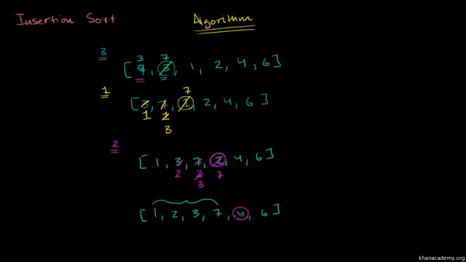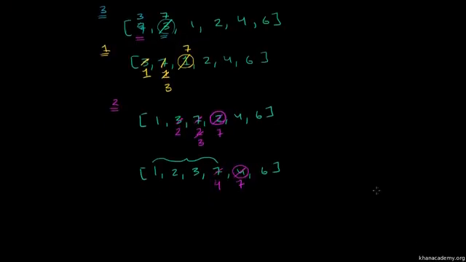Anyway, let's look at this 4. Same exact idea. 4 is less than 7, so let's put the 7 where the 4 is and put the 4 where the 7 is. Is 4 less than 3? No, it's not less than 3, so we stop. We're done. Now everything up to and including the fourth item in this list, 0, 1, 2, 3, 4, is now sorted. Now our list looks like this. Let me write it down. It is 1, 2, 3, 4, 7, and then 6.